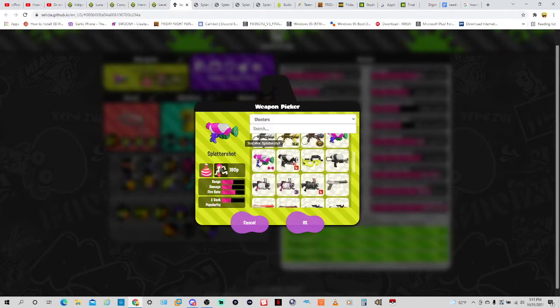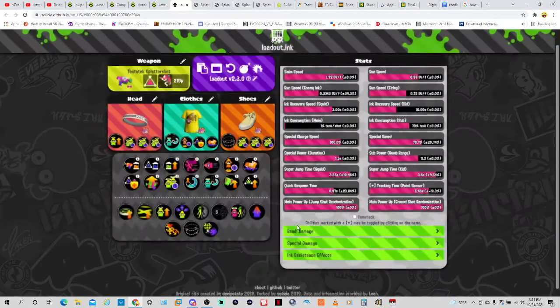Now on to the T-Tech, which no longer costs 210, it costs 220. Sorry, not 220, 200. Anyway, this is roughly the same, except I like to run Drop Roller because it is an inkjet weapon. And unfortunately, this is not finalized, so I have this instead.